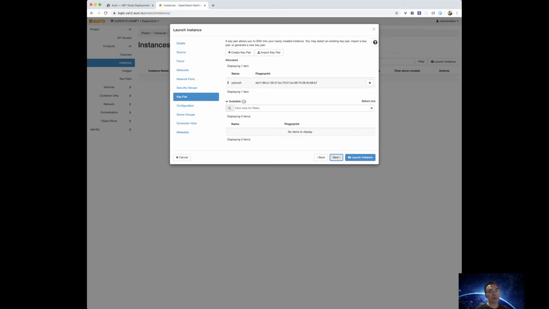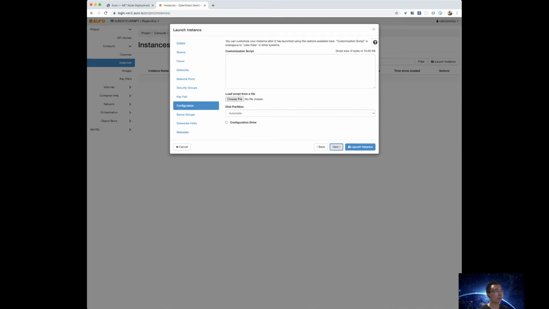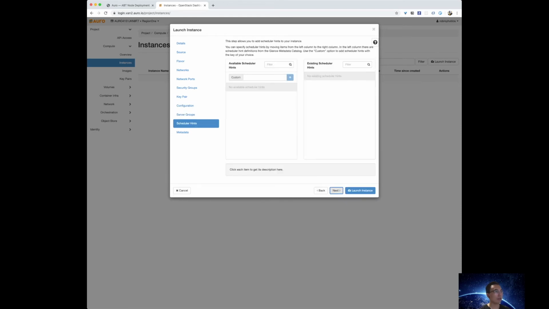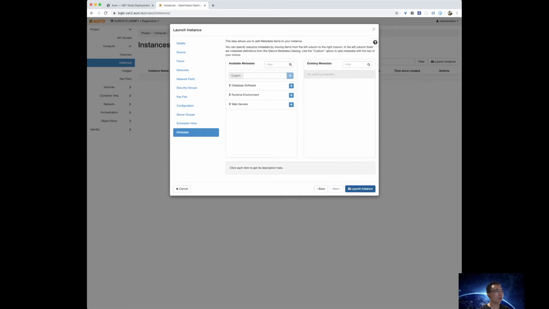This key pair is my Mac key pair, so later I can connect to the instance from my Mac with SSH. Next, and then launch the instance.